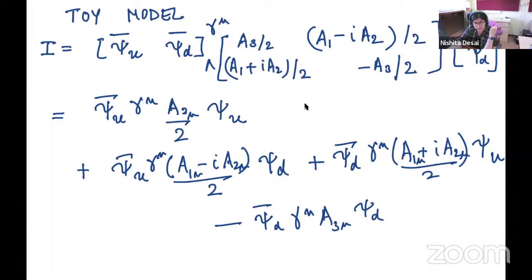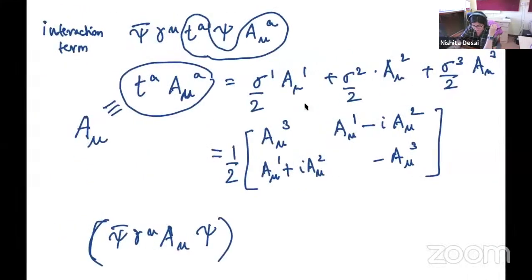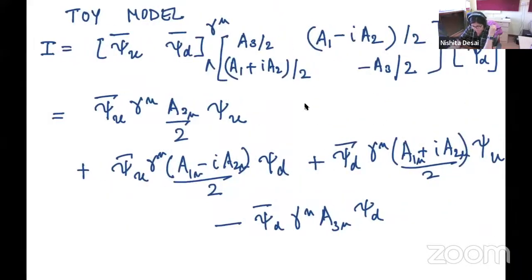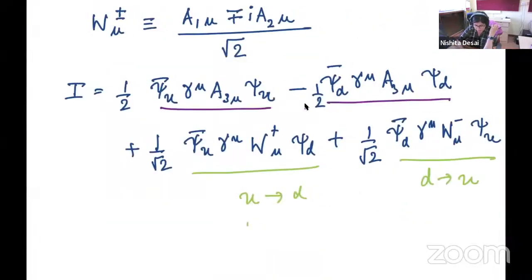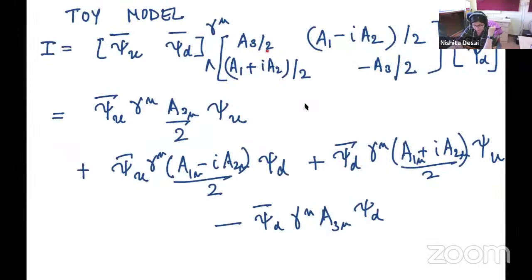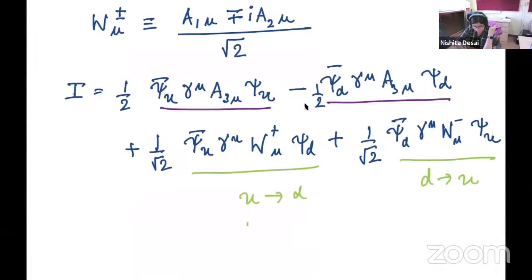So one toy model that we did was SU2, where you have up and down type fermions, and a certain gauge boson pattern emerges because you have the sigma matrices that multiply each of the gauge bosons. That gives you this kind of a matrix. And that gives you couplings between up and down type fermions mediated by a charged gauge boson, and the same kind of fermions, up or down, mediated by the gauge boson component that was on the diagonal. So here it was A3.